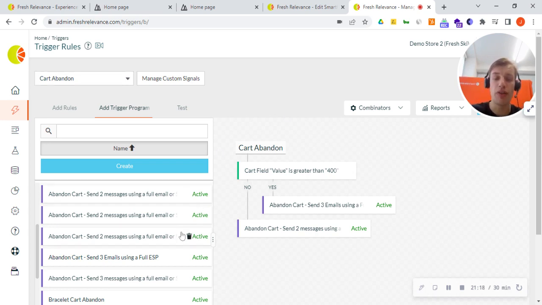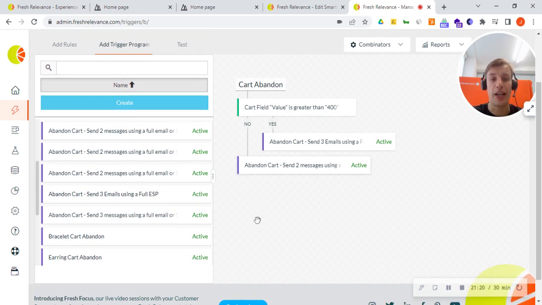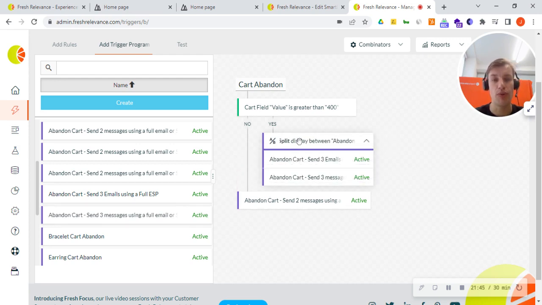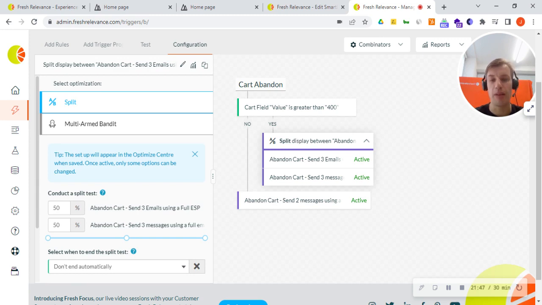The final thing I wanted to run through today is advanced testing and optimization. This is really important, not just for optimizing prior to your seasonal peak, but also for learning from your busy period and taking those lessons forward into your regular year. Setting up a test is very quick and simple. We drag a second piece of content over a piece of content that exists within our rule tree, and we've begun to set up a test.